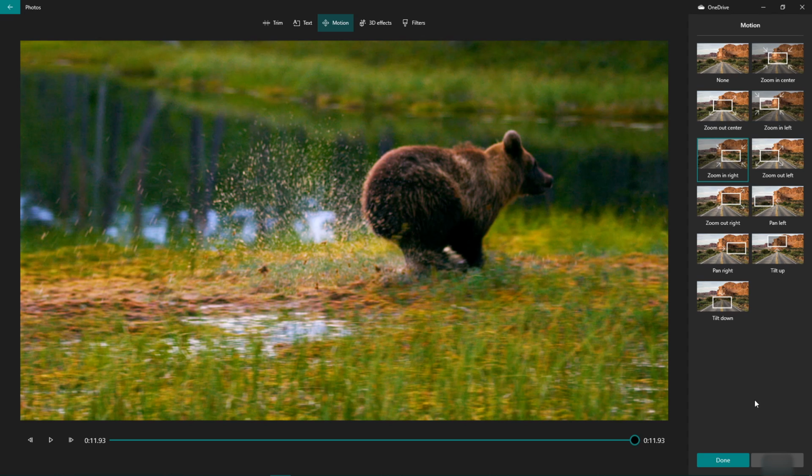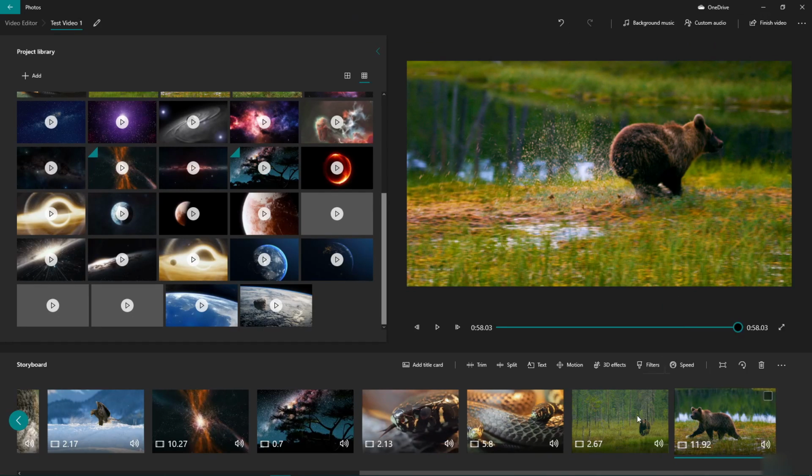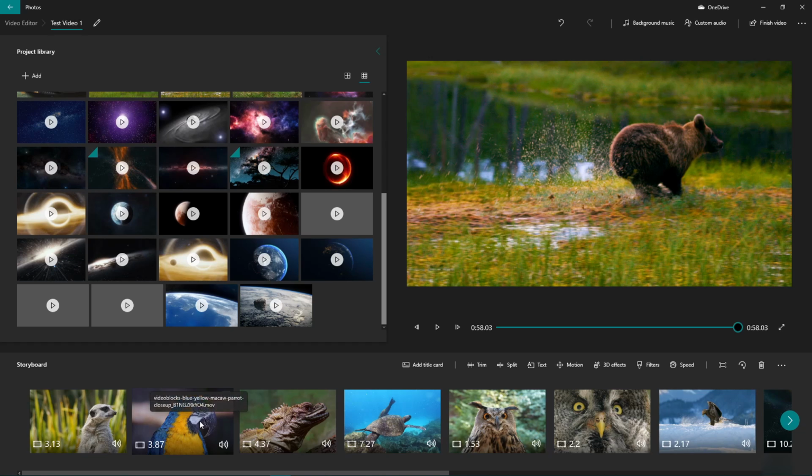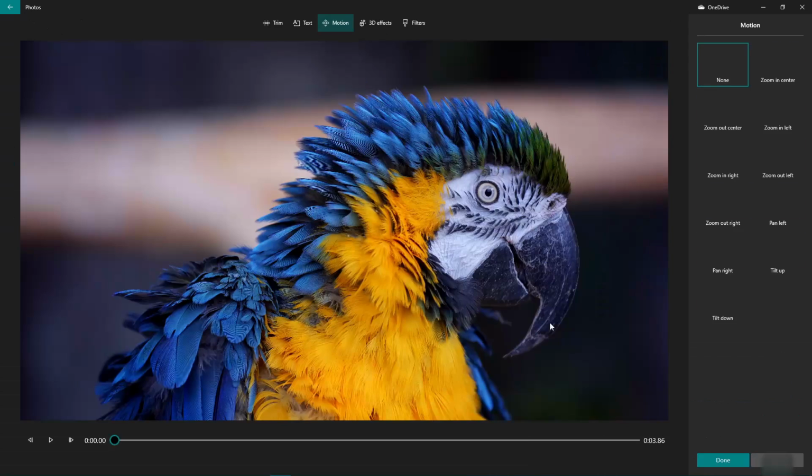And, you know, the reason these are subtle too is because if you zoomed in too much, then the image would lose its quality. So that's motion. It's very nice, especially for more static shots where you might actually notice it a little bit more than these moving shots. Let's do the parrot. That's one last example on motion.